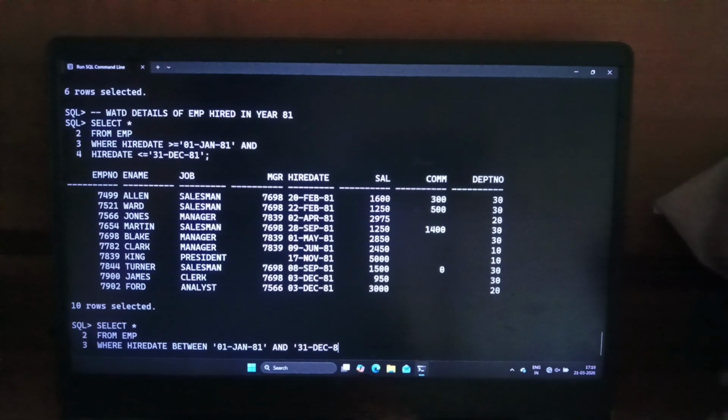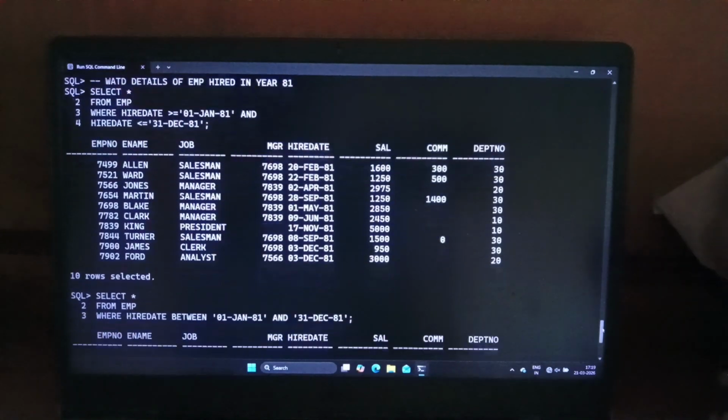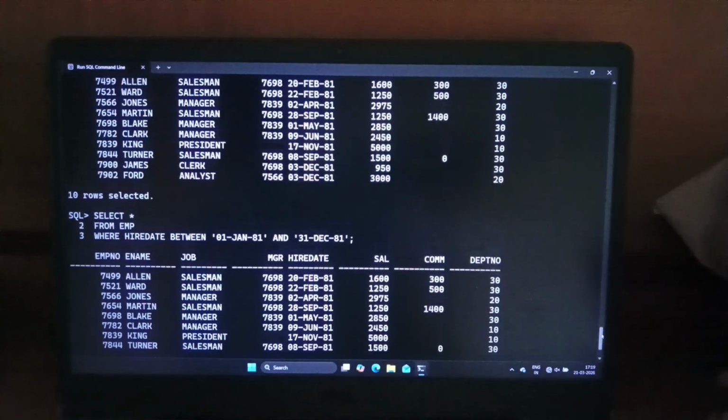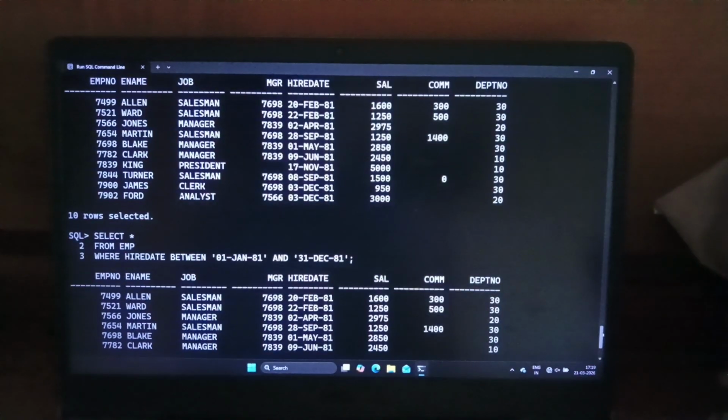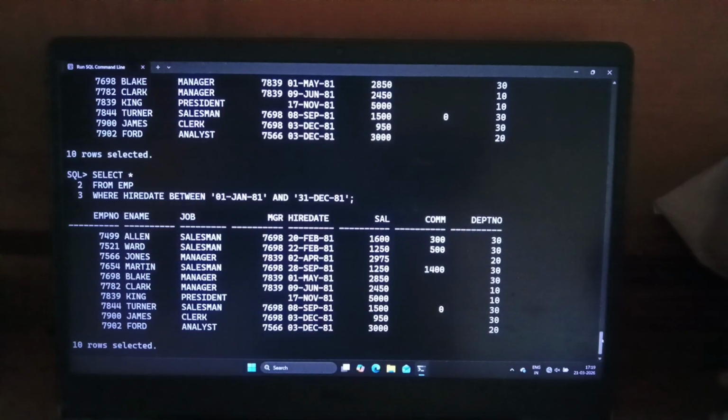The same 10 rows are selected. Let's compare: Allen, Ward, Jones in the beginning and Turner, James at the end. We got the exact output.